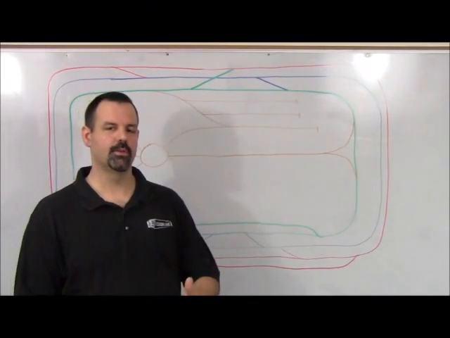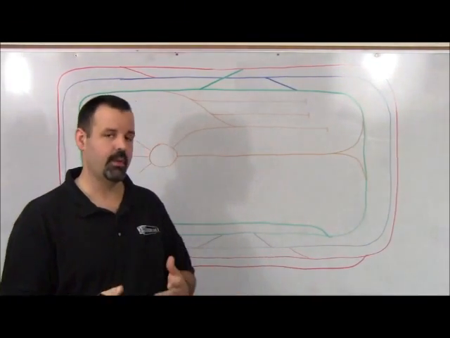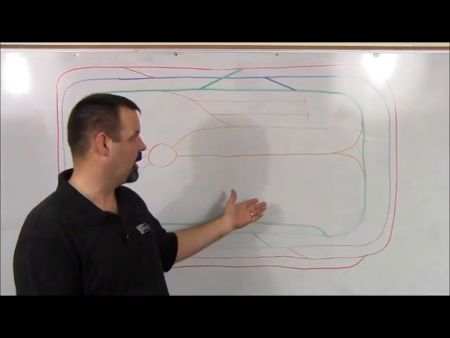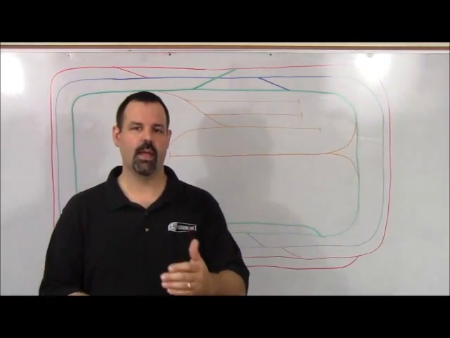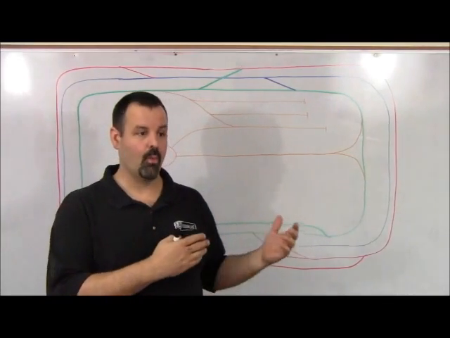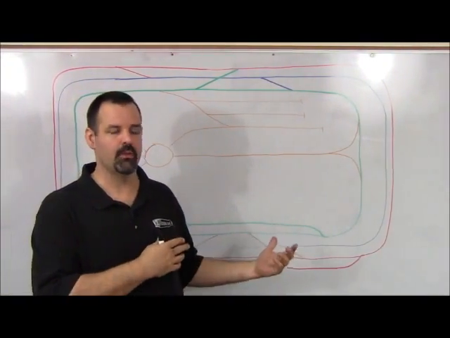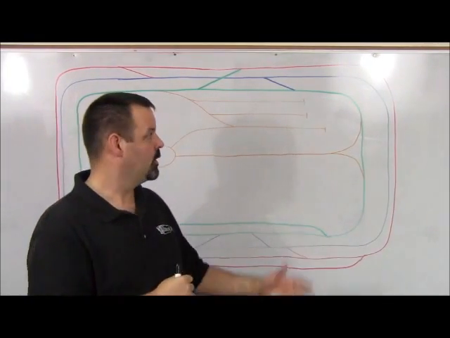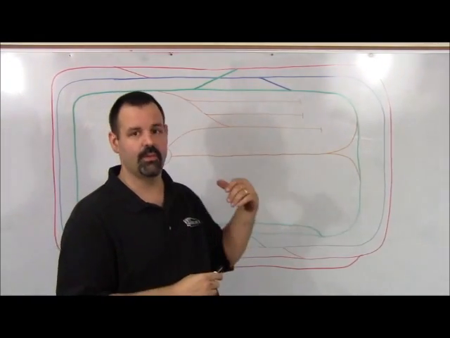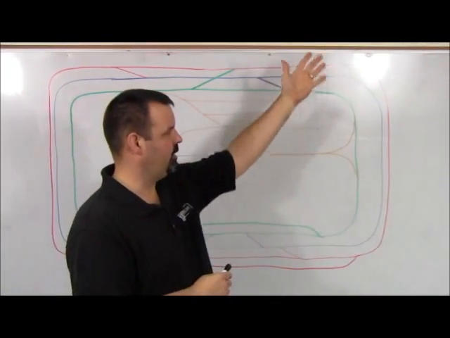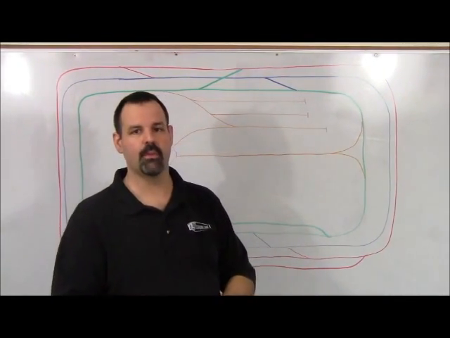Earlier in this video series, we talked about how your layout dictates what you need. What I'd like to do is take a few minutes with our mock layout here and show you exactly what you would need for your railroad if you were to integrate command control into a layout such as this. Right now, size really isn't an issue. We could say it's 16 by 8 feet for argument's sake.